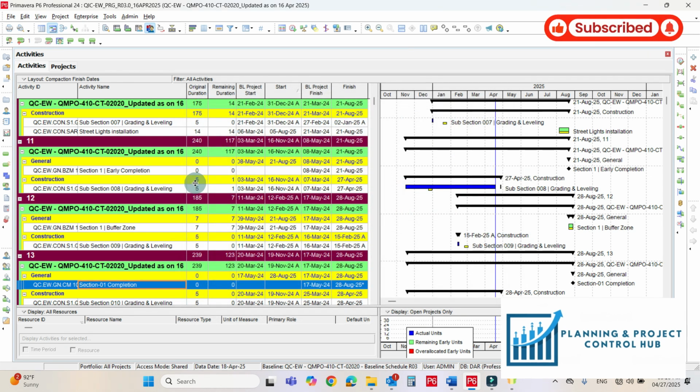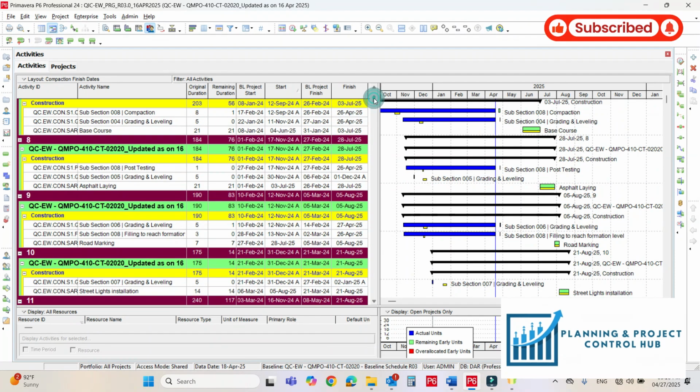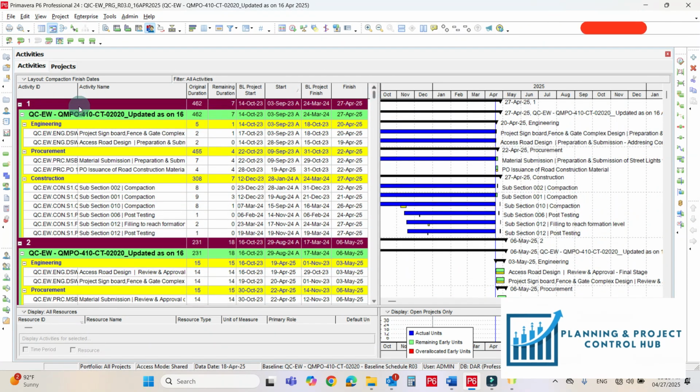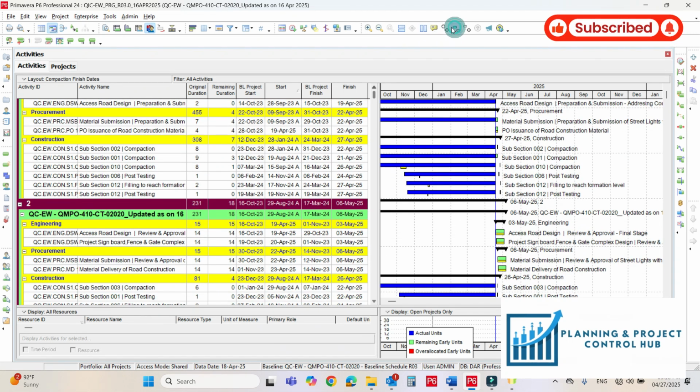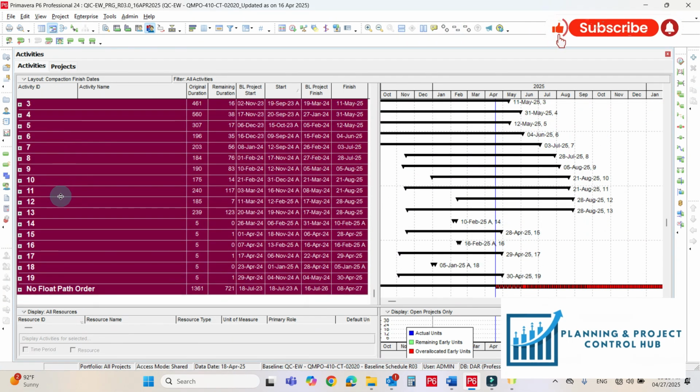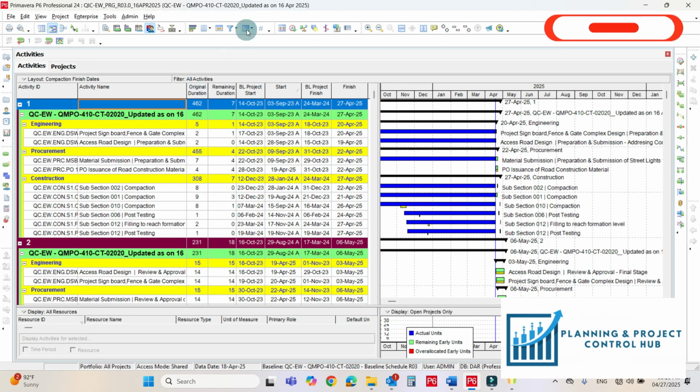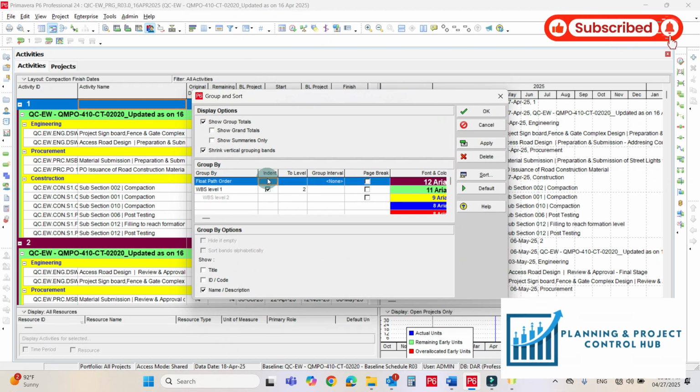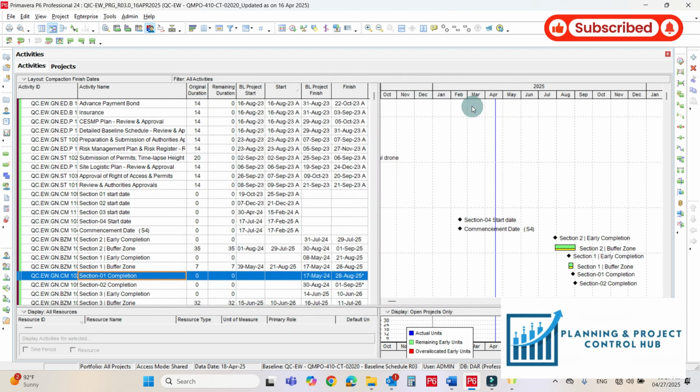Now it will give you all the multiple float paths for Section 1 from start to end. As you can see, this is float path 1, float path 2, float path 3, and so on, up to float path 19. Now expand it again, remove the sorting, and show it by level 2. Apply.